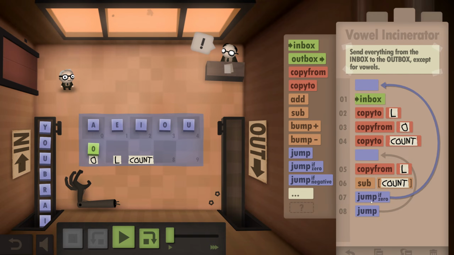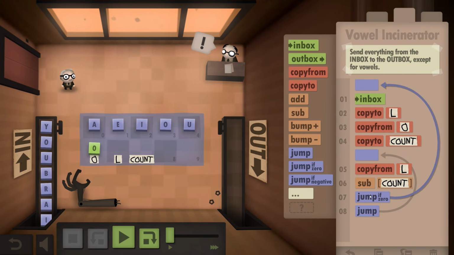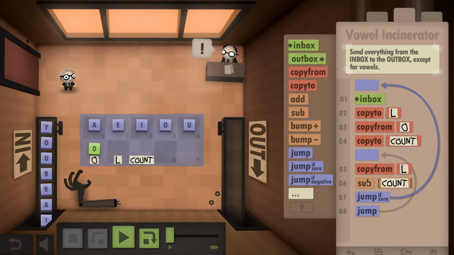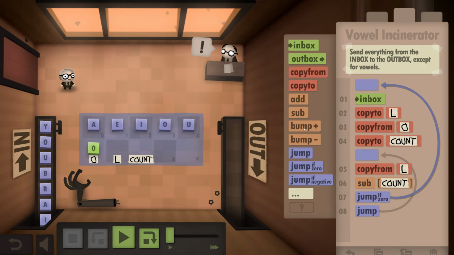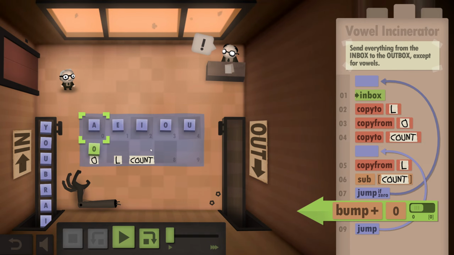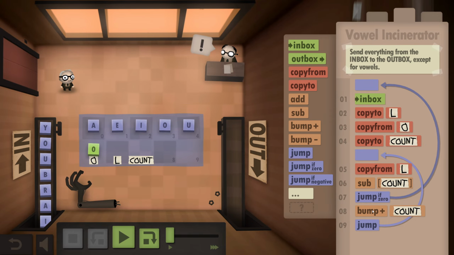If it's not 0, we have the count, we want to bump the counter. What does that do actually? Let's have a quick look.